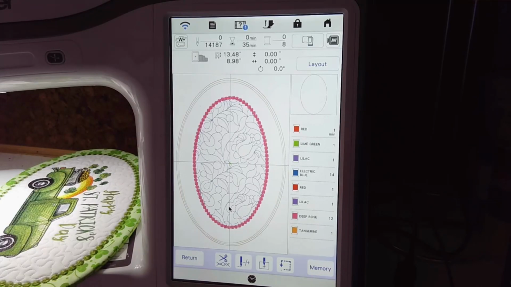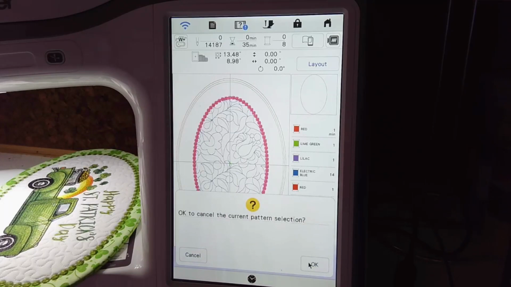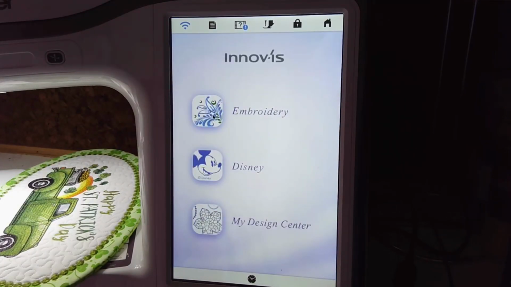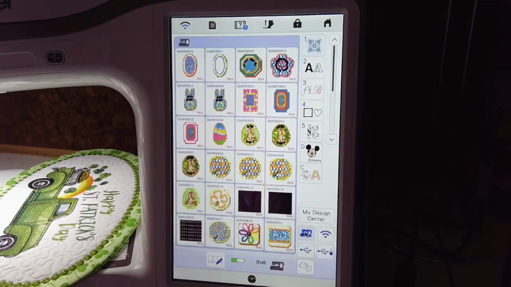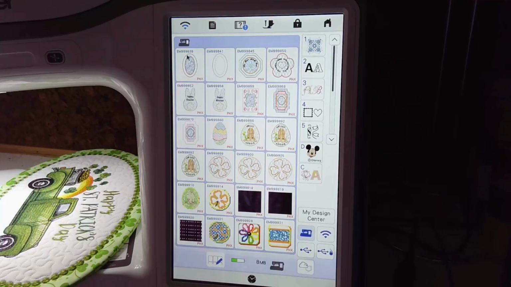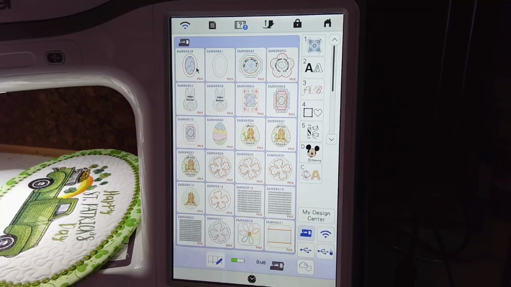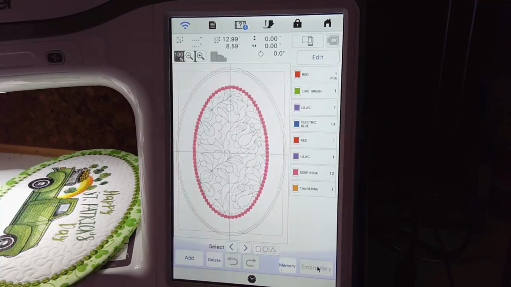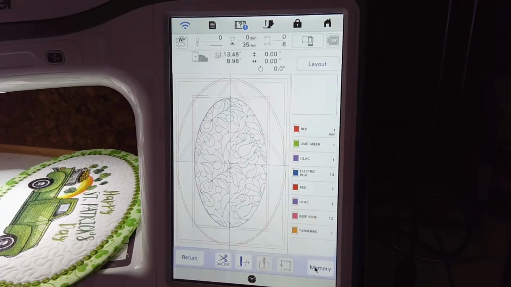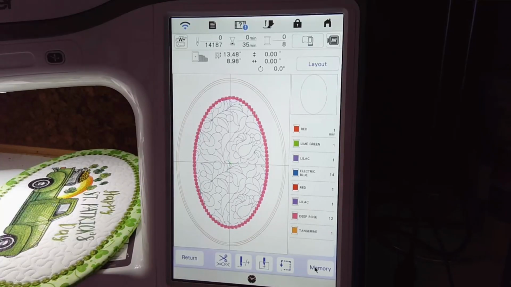Let's say I don't want to sew it out today, I want to sew it out tomorrow. So when you come back tomorrow, you would go to embroidery. You would go to your machine right here. Okay, and there's your design right here. It put it in the embroidery file, PHX. Okay, so that would be your sew out. You would just click on that. Click set. Okay, then click embroidery. And that's what I'm going to do. I'm going to go ahead and sew this out for everybody and take photos for you.